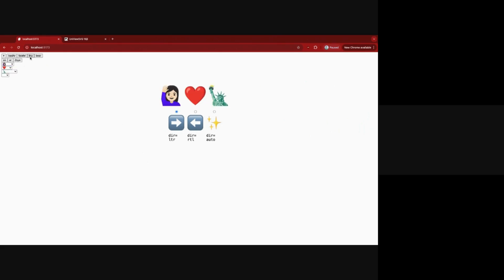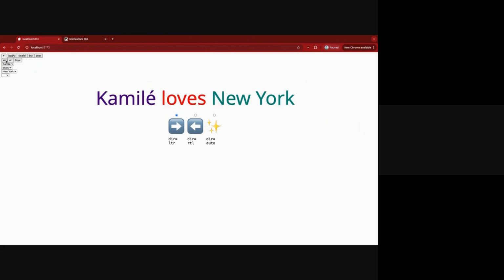My question is not specific to emojis, but just about directionality that you mentioned in the beginning of the New York example. Are there any considerations for the case where there's a new line? Because that's when I noticed most of the issues. It would be good on the first line, but then the second line, everything gets mixed up. So is that something that you guys are working on?